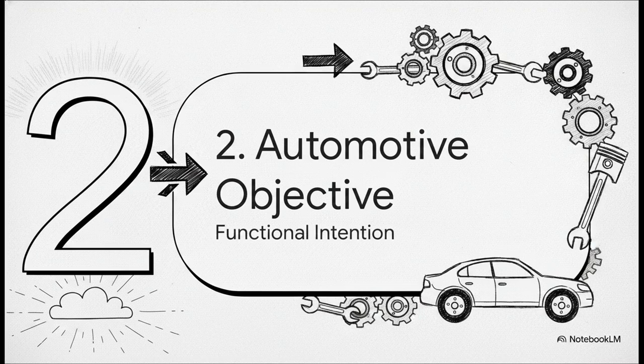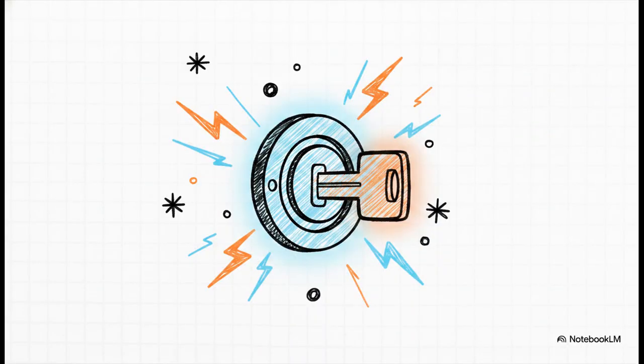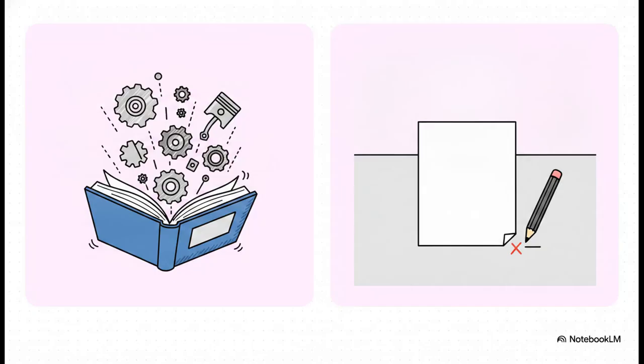Which brings us to Section 2, the automotive objective, functional intention. So we transition rapidly from that massive, wide-open potential straight into a highly specific mechanical goal. Get this, here are the final 5 words of the entire source material. How to start a car engine. Just look at how beautifully singular that objective is. The author isn't musing about the history of cars or the physics of combustion. Nope, they are stating a purely functional, totally pragmatic intention. They either want to know, or maybe they're getting ready to write down, the exact methodology required to ignite a car engine. But here's where it gets wild.